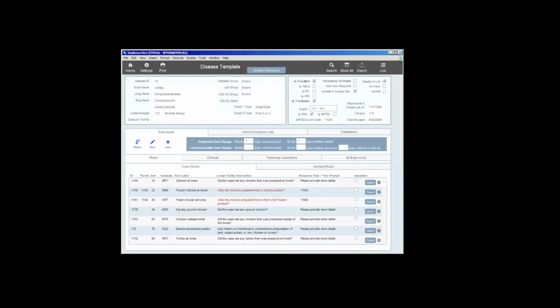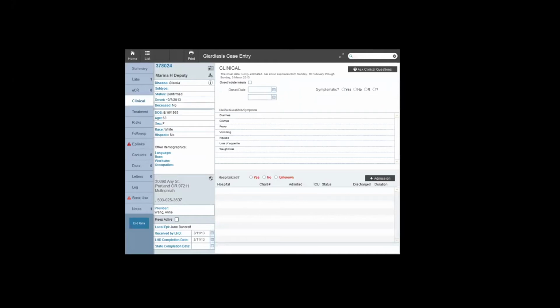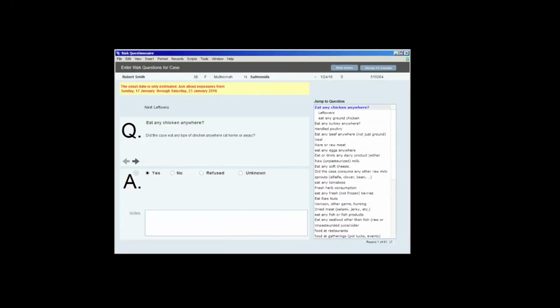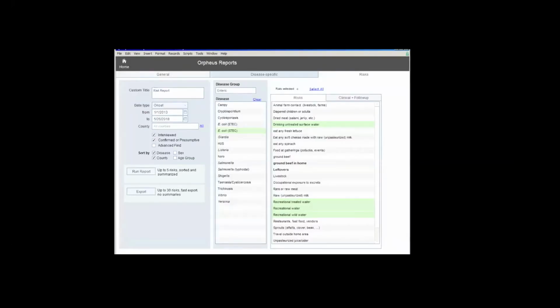Oh, and so then once a case comes in, we do a lot of direct interviewing. So there's this whole interview module that's built out, and this was built to be very flexible. We have this question template where you can just add a question as a record. And when you ask it, each answer is a record in the answer table. So just keep that in mind. This is the layout where you get into asking the questions, and it steps you through one question at a time. And then later you can run reports on these questions.